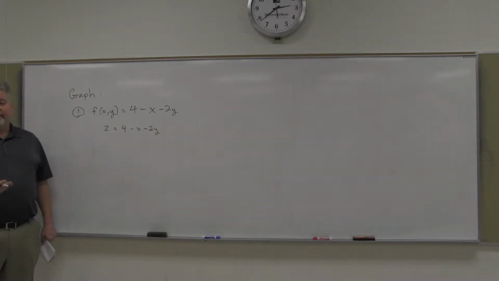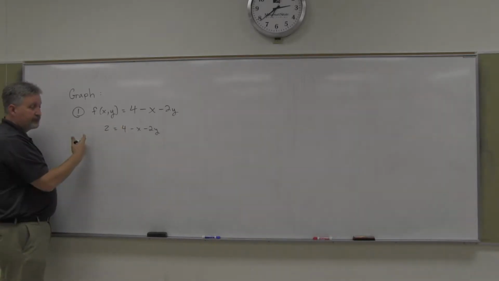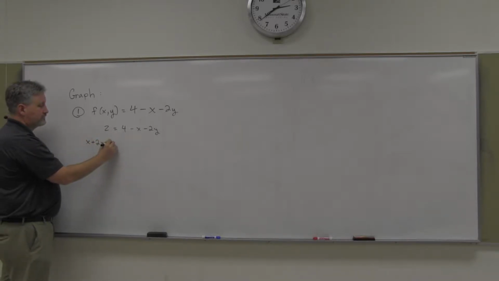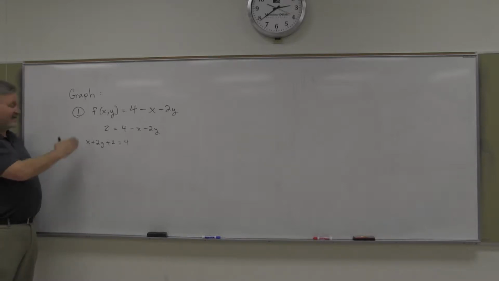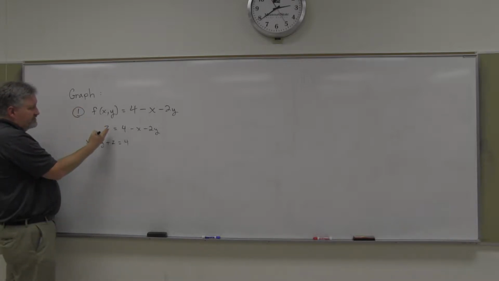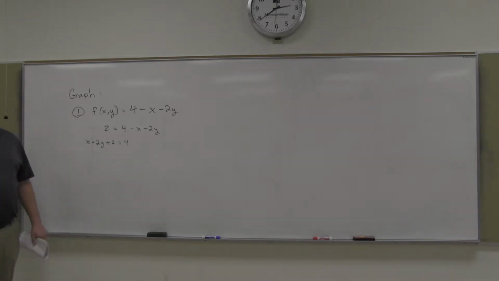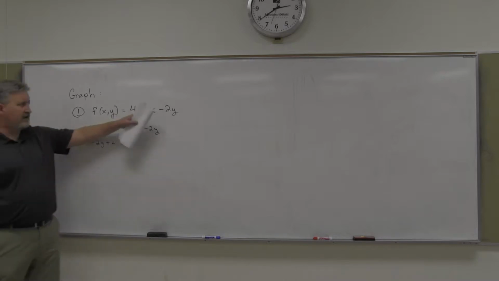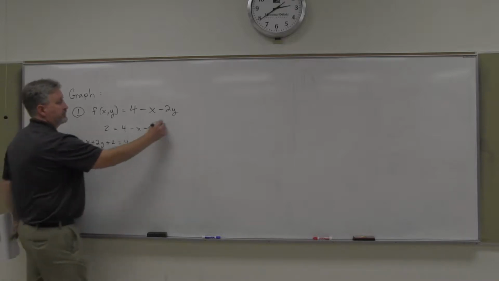The ones we've talked about before have had the x, y, and z on the same side. So if I pull those x and y terms over to this side, you won't necessarily have to do this, but does that remind you of anything? It's a plane, right? If you've got z, and the x and the y both are to the first power, whether it's positive or negative x or positive or negative y, that's a plane.